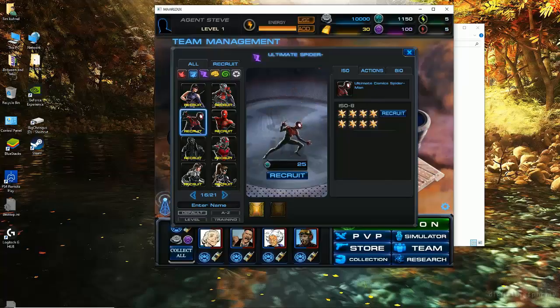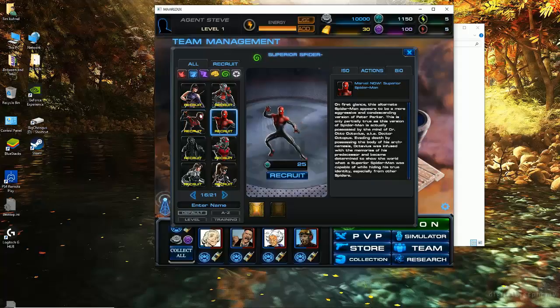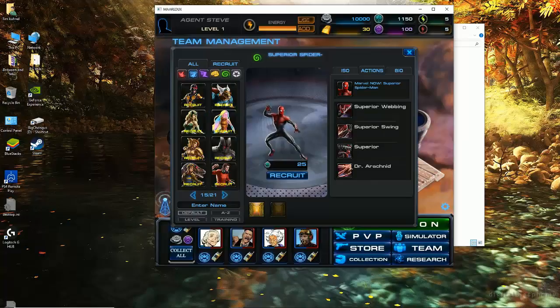I did not have a good taste in my mouth from this Miles Morales. I disliked him so much because of this game for many, many years. I railed on him incessantly because he was so bad in this game. And then I watched Into the Spider-Verse, and I really had a deeper respect for him. And he is pretty good in Marvel Strike Force, so now I don't dislike Miles as much as I used to, but I thought Superior Spider-Man was, no offense, far superior to Miles.